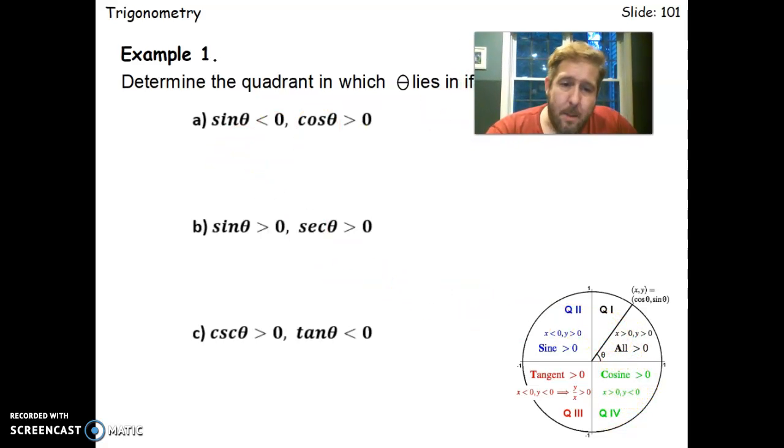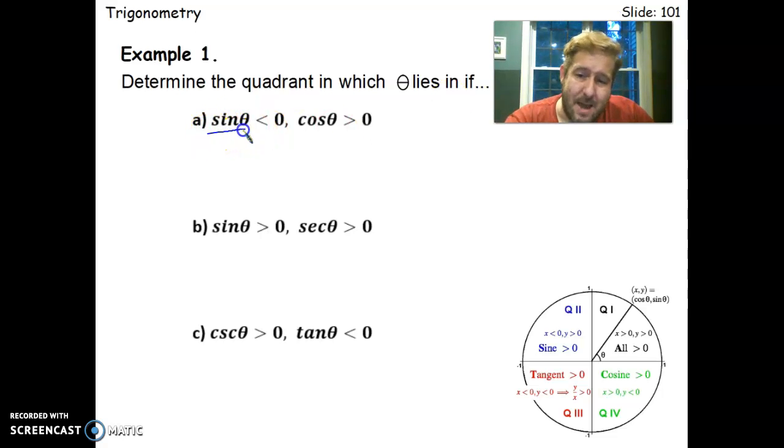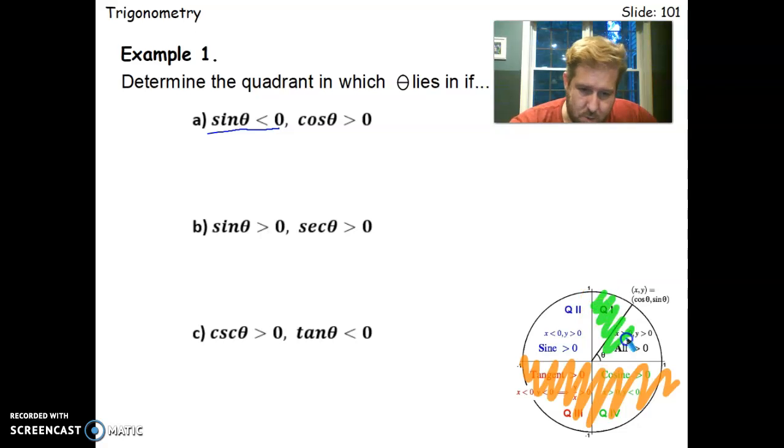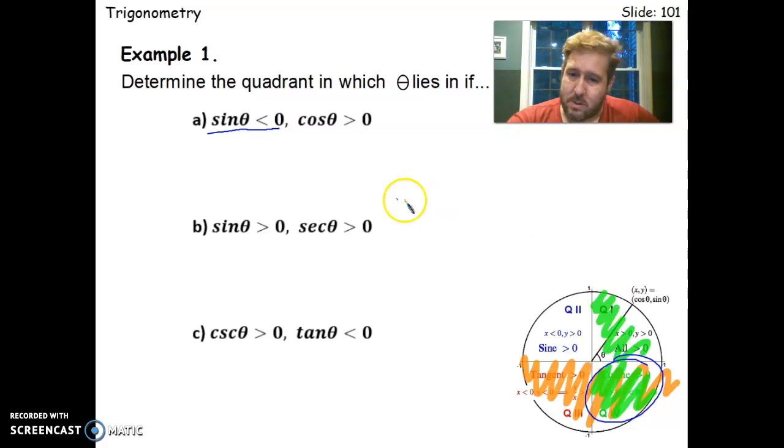So now, doing an example of one of these, when it says sine of theta is less than 0, meaning sine of an angle is negative, that already tells us that we're in either the third or fourth quadrant, because if sine is negative, we know it's below the center height. Cosine is positive, means it's to the right, which has to be either quadrant 1 or quadrant 4. Now, the only overlap here would be quadrant 4, so we know that this was quadrant 4, because it's the only quadrant that meets both criteria. And you would do the other ones exactly the same.